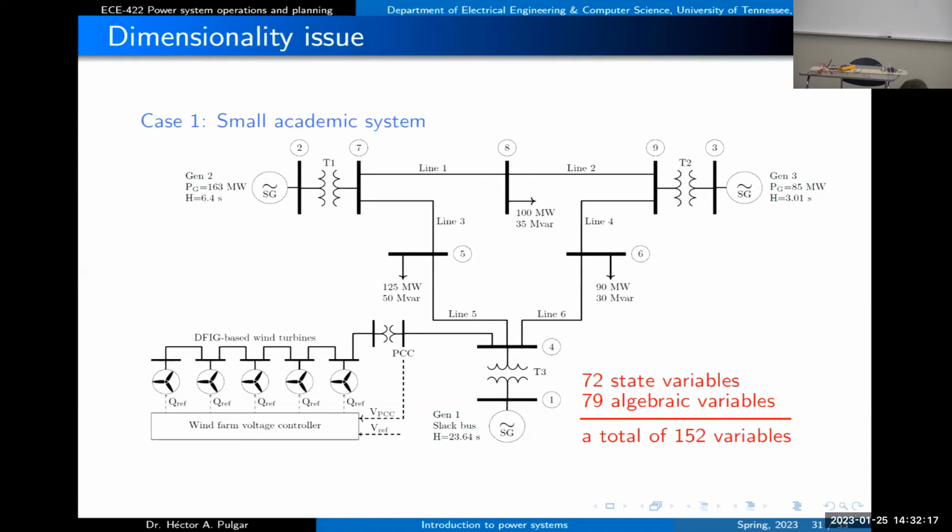Originally, I think that they used a very simplified version of the Western interconnection with this. Yeah. So these represent Southern California, that area. These represent the states on the east side of the Western interconnection. This might be Colorado or Nevada, that area, Utah, and this might represent Oregon or Washington, Canada. So they used this system many decades ago to understand a basic problem in the Western interconnection. Today, we just use it as an academic system, a toy system, so we can test ideas.